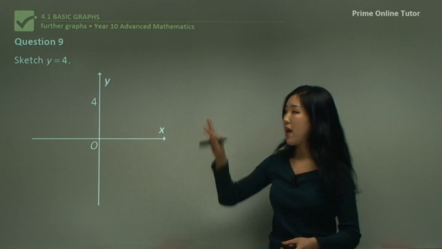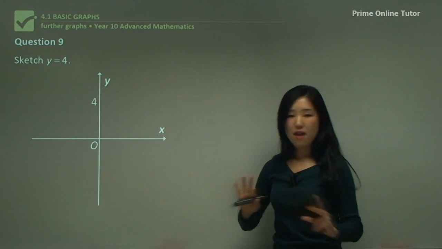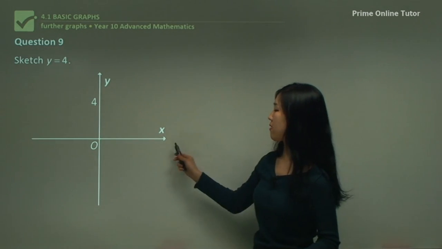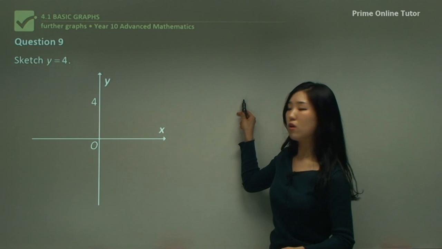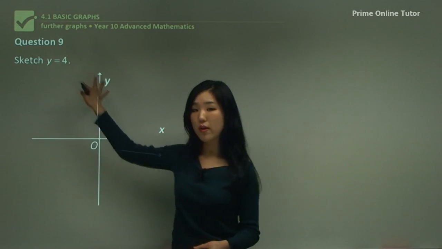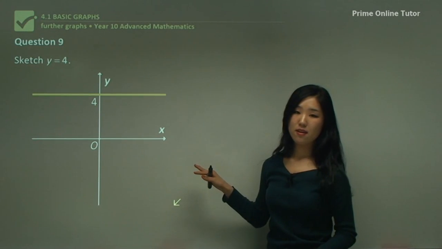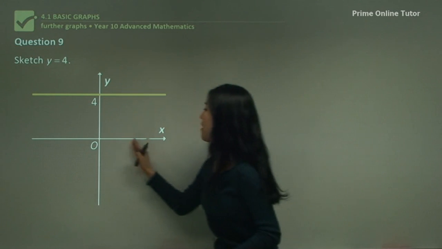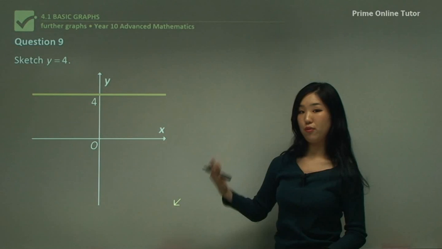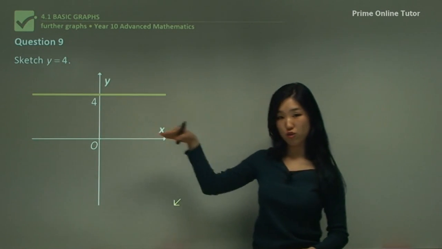And y equals to 4, there's no x's there, so we don't have to worry about x. So y equals to 4 means for whatever value of x, y will always be 4. Even if x is 100, y would always be 4. If x is 2, y would be 4. If x is negative 3, y would be 4. Because there's no x, it doesn't really matter what x is. So the graph is simply like that. That's why it's this horizontal straight line on 4. So you got to remember this, when y equals to some number, it's always a horizontal line.